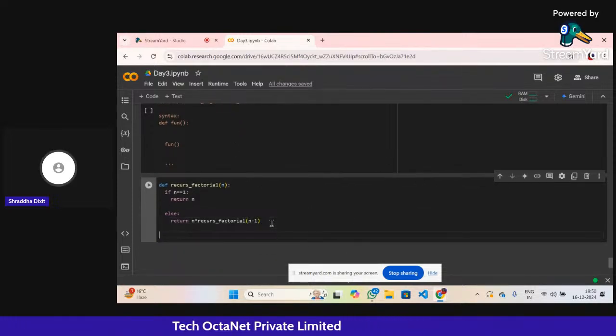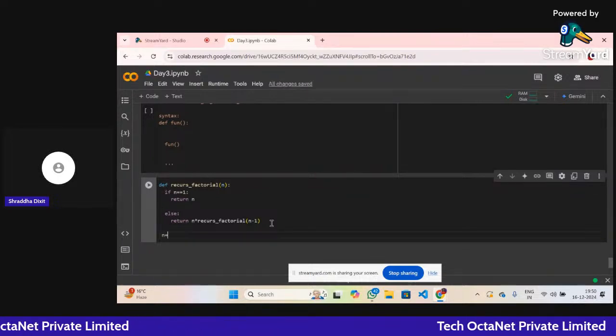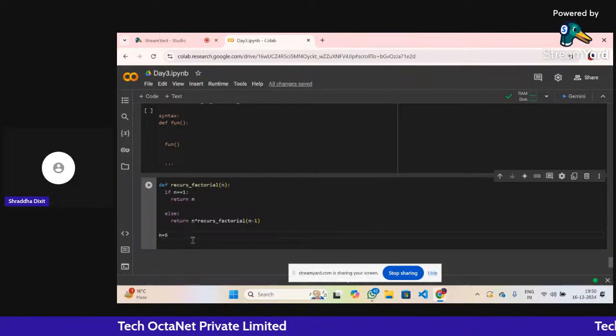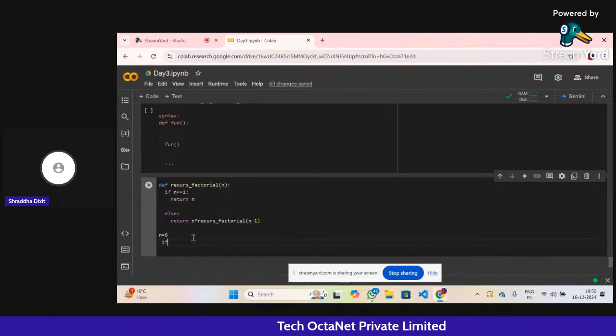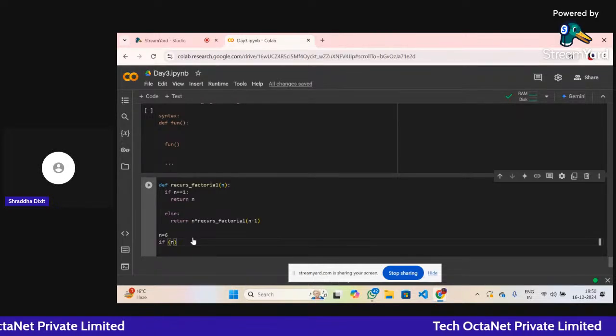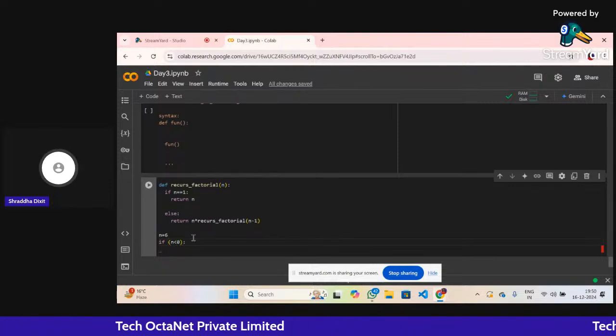Let's say n is equal to 6. Now we should have basic conditions also defined. If n is less than 0, then for negative numbers we don't have any factorial defined, right?